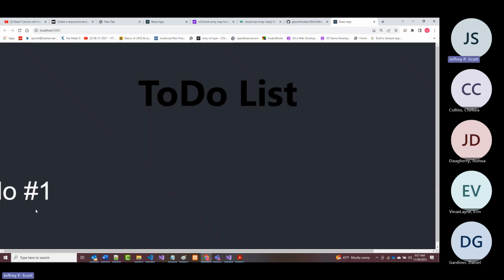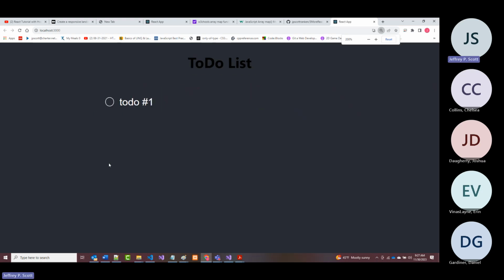Okay, you can see to-do list, and it's way too big. This is it at 100% right there. Well, you can already tell I'm going to have to change colors in here. But when I put in my background, when I get that to work in a second, that'll change. All right? Right now, it does nothing. But it is in here, and I have my title. Okay, and I have my CSS. So I've already done quite a bit, to be honest with you.